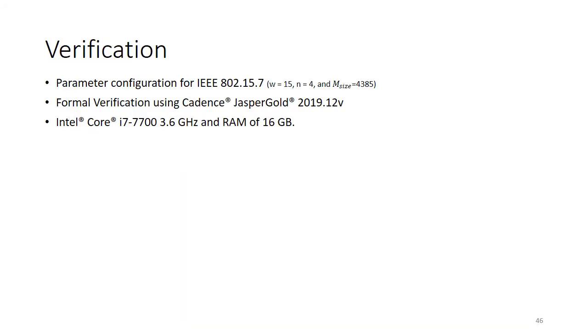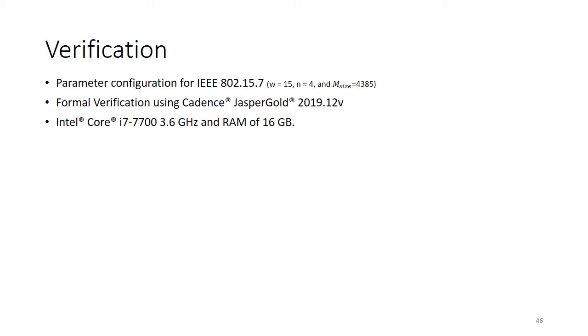In order to certify the correctness of our IP, a verification task has been carried out. It focuses on the IEEE 802.15.7 parametric values. We used a formal approach to verify the IP. It uses tools that mathematically analyze the state space of the device under test instead of performing a traditional simulation based on input vectors.